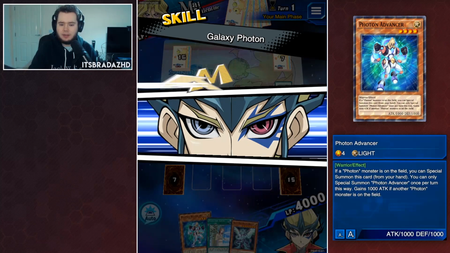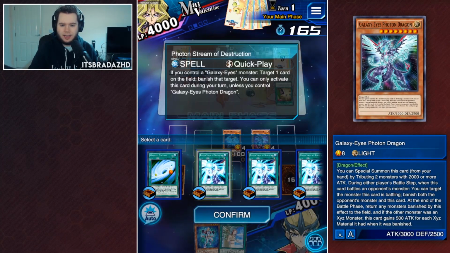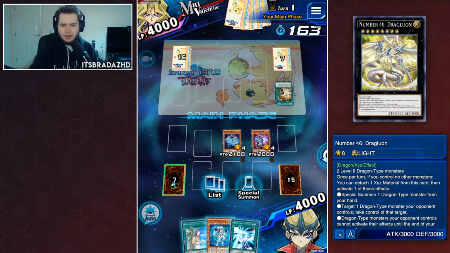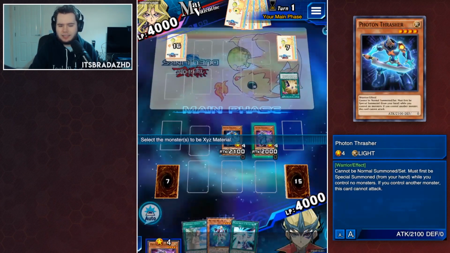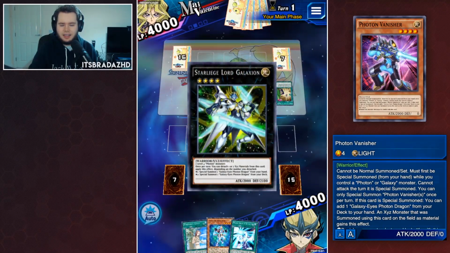But we can use our skill, the best part, to bounce back our Photon Dragon, and then go and get a Photon Stream, which gives us an interruption going first. And then, of course, we do our standard line of play. We're going to go into our Star Liege Lord Galaxion, which is just, it is just too good.